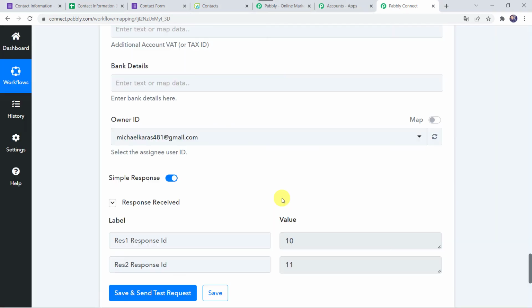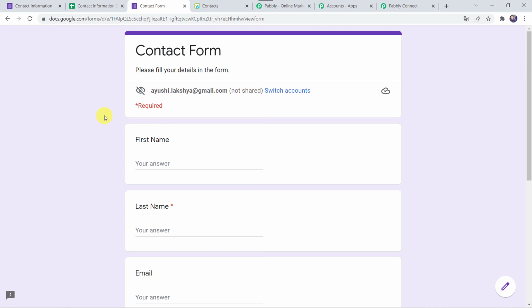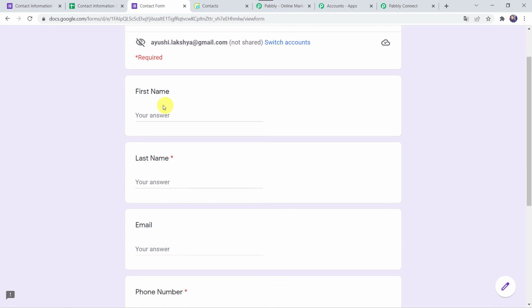Data saved successfully. Okay. Now we have to check this in the real time whether our integration is actually working fine or not. For that I'll just go to the Google form once again and I'll be refreshing it so that we can fill up the details on the name of some other customer. Let's fill up the form on the name of Shikha Arya this time.